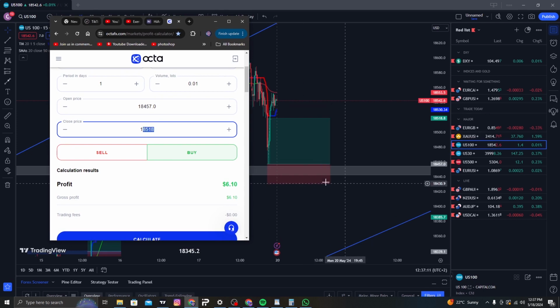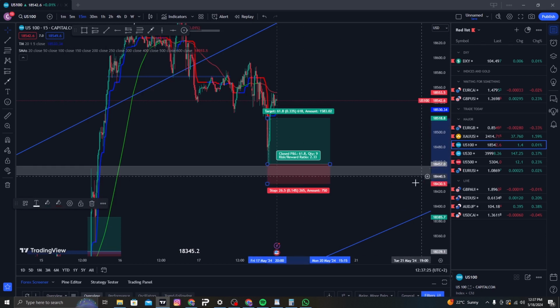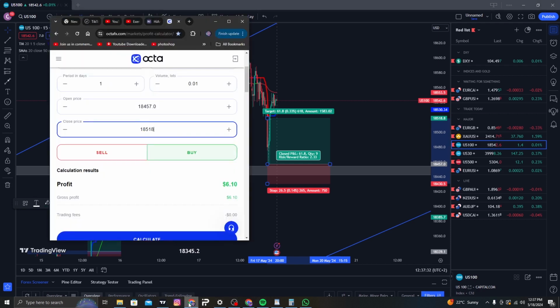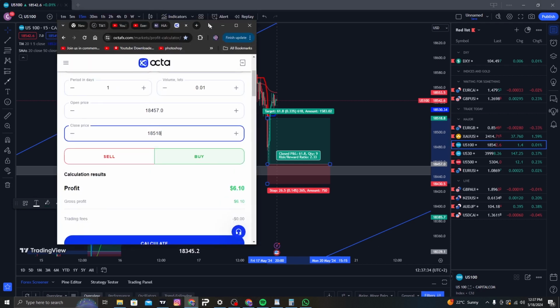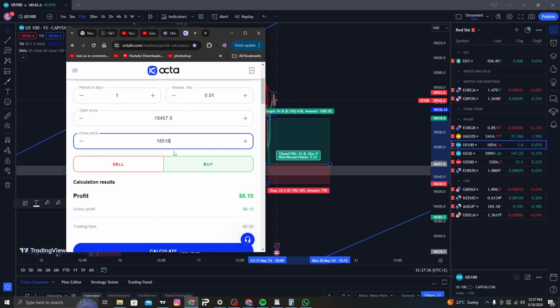Our stop loss level is the red brother here, right at the end of it. But we want to focus on our strategy. We want to lose what? $2. So we're going to play with it till it gives us $2. This is where our stop loss will be, right, guys? On this strategy, you have to put your stop loss to protect your account, basically.